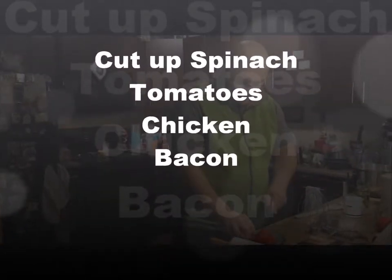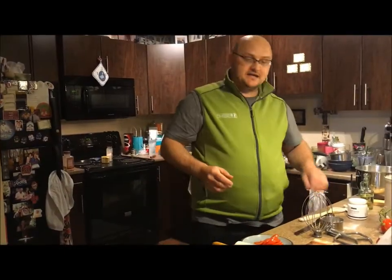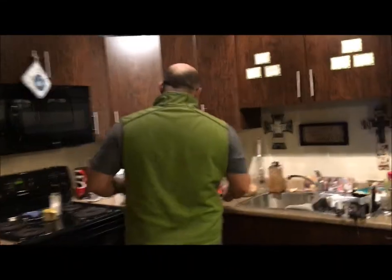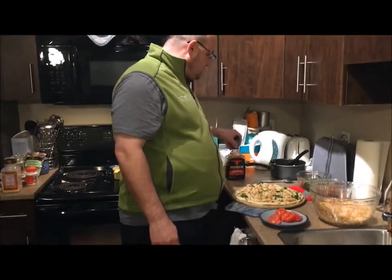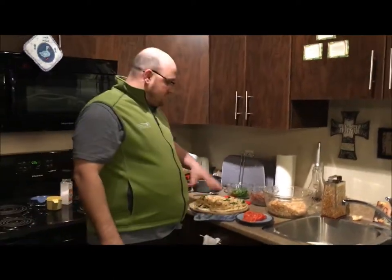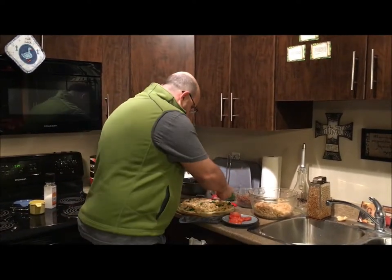So you can make your own dough and then get some chicken, make some alfredo sauce, cut up some tomatoes — I already cut the spinach up — and we're gonna have a wonderful little treat. I'm thinking about how to snap out of my mini depression now that I don't go to the theater every single night. What better way than with pizza? We have chicken, bacon, spinach, alfredo sauce, and barbecue sauce because we're also making a barbecued chicken pizza.